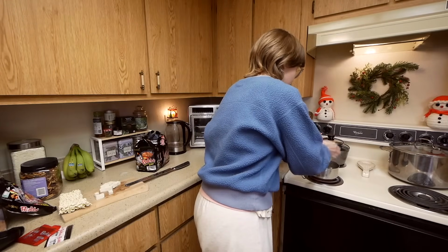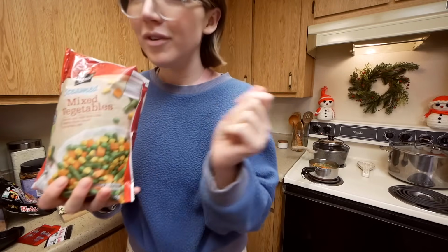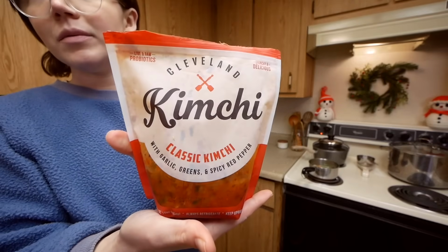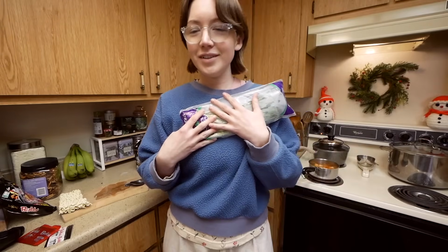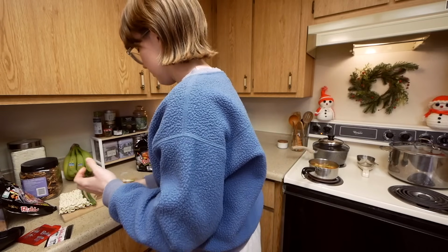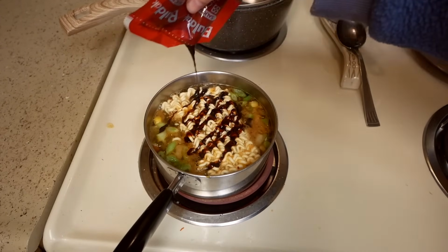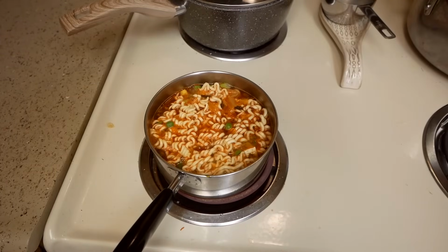Tofu. Feels like it's been forever. So long that I think I kind of put too much water in here. I'm gonna add some kimchi. It's been so long since I owned green onion. I'm cutting apart this part to boil with everything, and then the top will be the garnish. Actually, it's spicy. Woo!